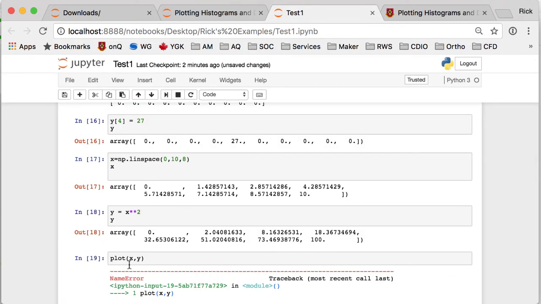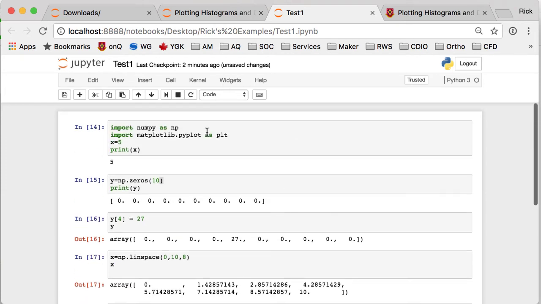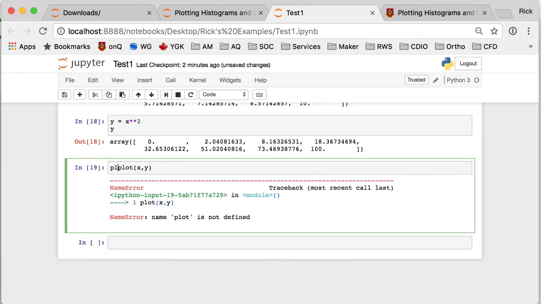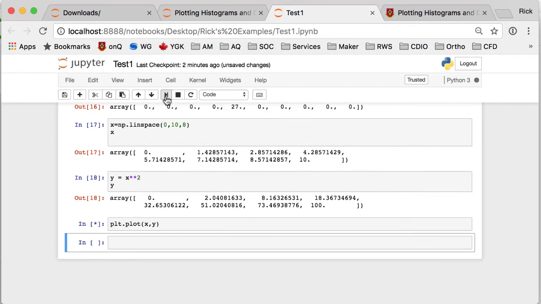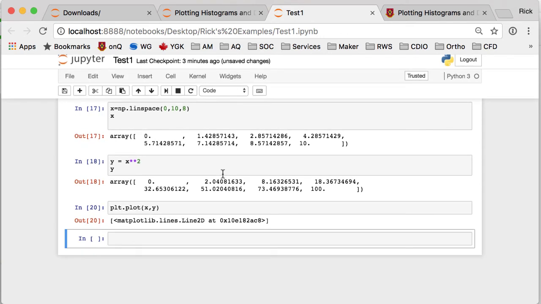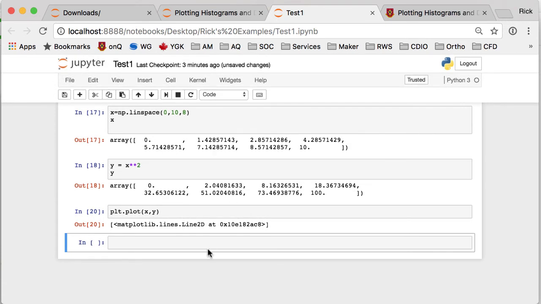And I still got an error. When I imported it, I imported this matplotlib pyplot library as plt, so I've still got to have that plt prefix. So plt.plot, make sure that I get that plot function from matplotlib. And this time, oh, I didn't get anything. It didn't show up. Where did it go?